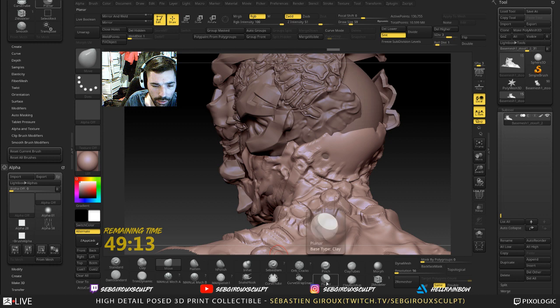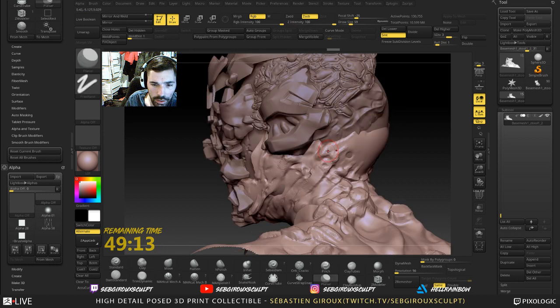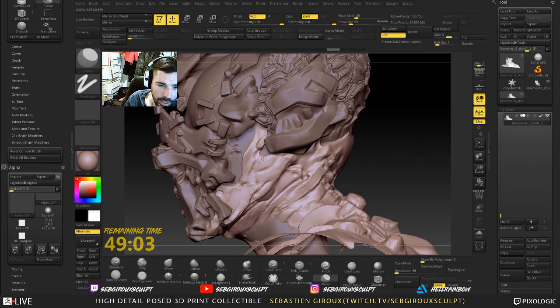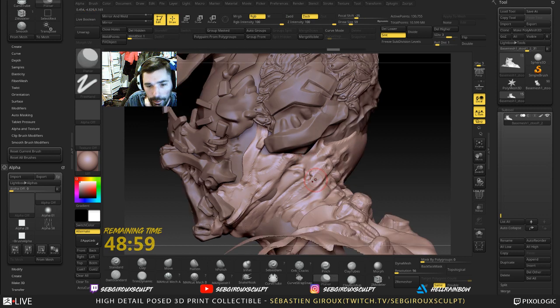Oh, this one, planner. It's a little bit like, if you want to flatten out, but it takes the angle of the brush. When you brush, it would still keep that angle. Since that surface is bending into another direction, it won't actually do anything.